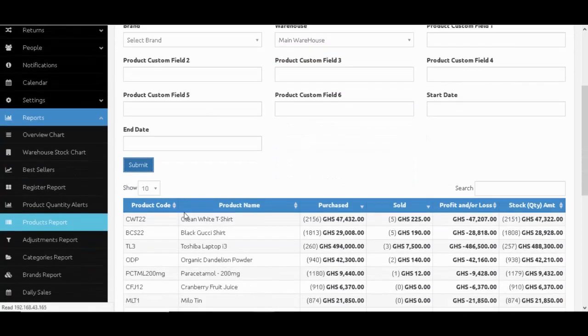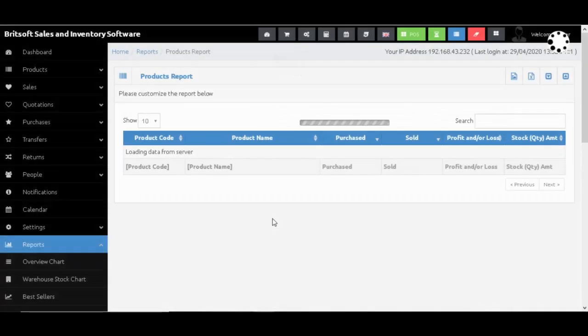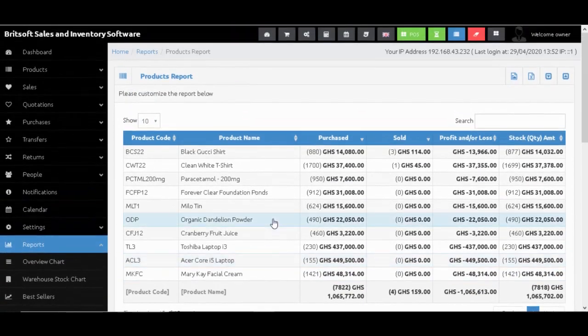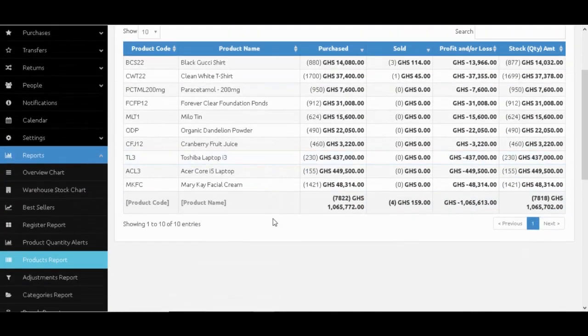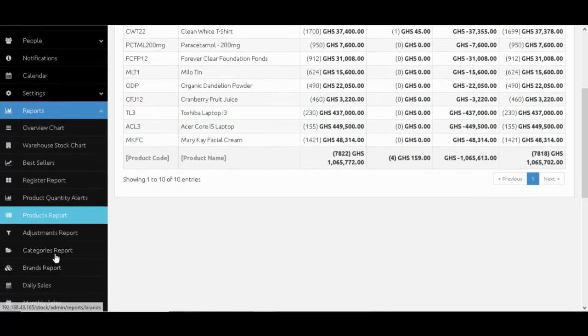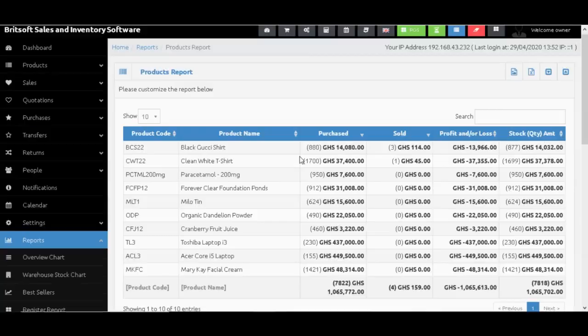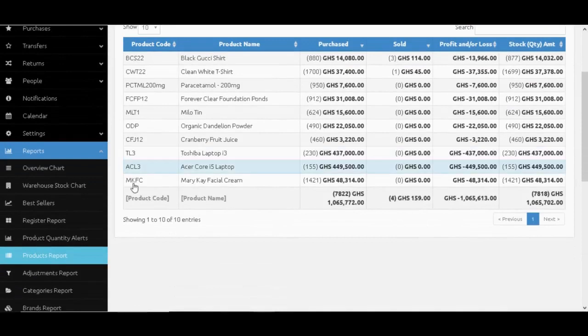Just click on submit, and it will give you your exact report with how much has been purchased so far, how much has been sold, your profit, your loss, your stock quantity currently. Then you can generate the same reports by categories. So whatever category you have in the system, it will work as well.